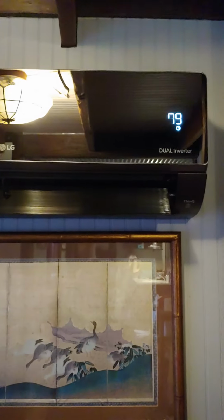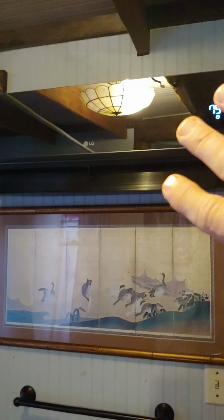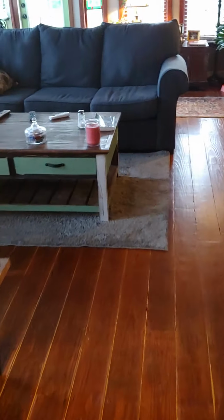These things are just amazing. I can't say enough about them. It has gotten down to 19, and these things just kept on rocking on. Don't be discouraged by all the temperature stuff you read online. It's been 19 degrees several days, and these things have kept this house, which is blazing cold in the winter, chillingly cold in the winter, warm.